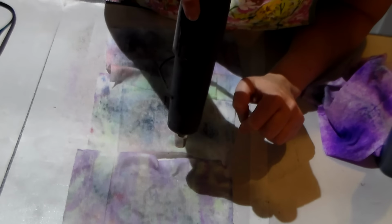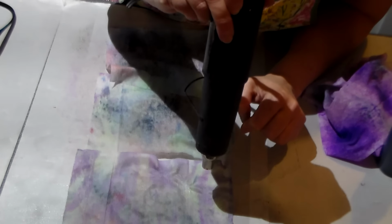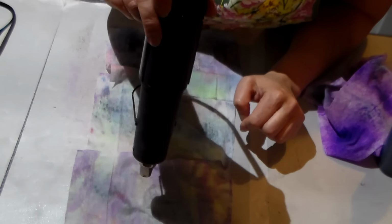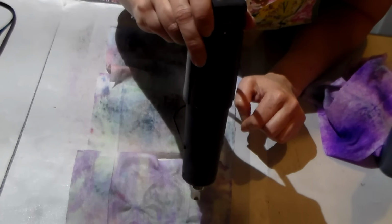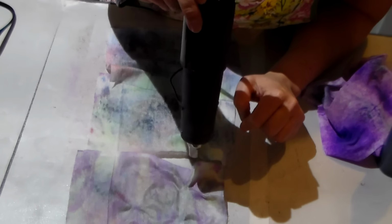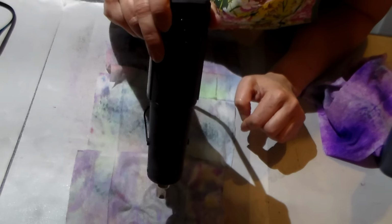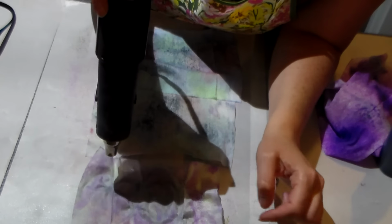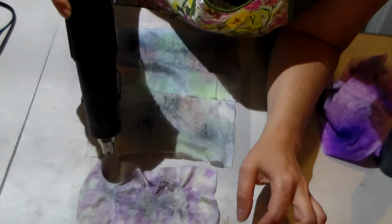embossing tool, it really works, and you see on this one how it just melts it and it becomes all wrinkled up. What I found was that if it's kind of dry, it will just wrinkle up that way, but you will see me using afterward some spray water on the other one, and so it was wetter and it kind of makes holes, but it takes a while for it to make holes.